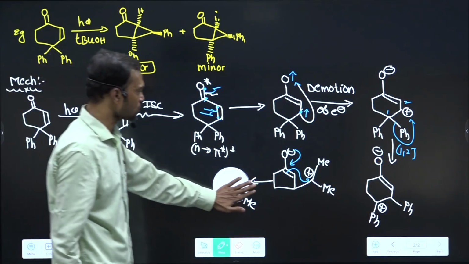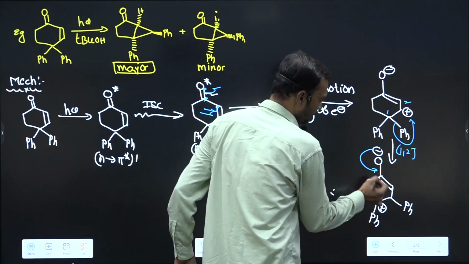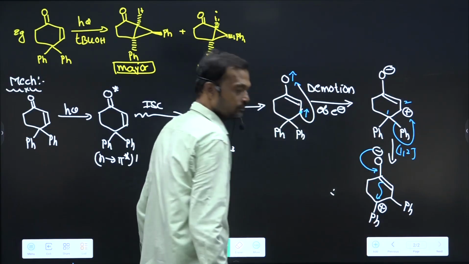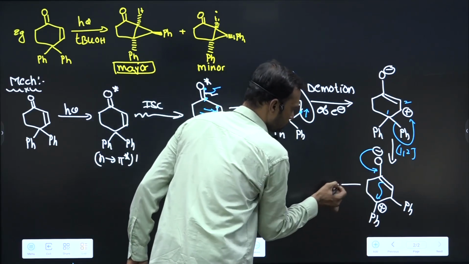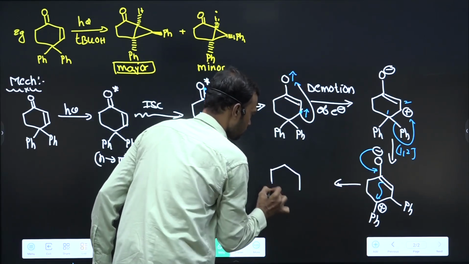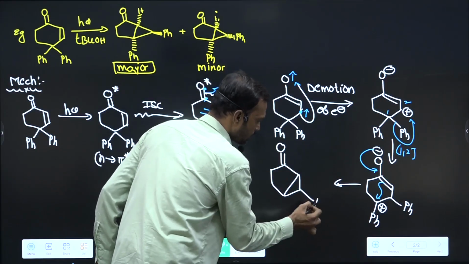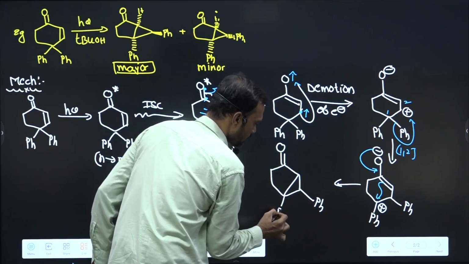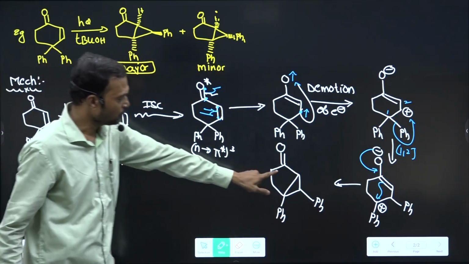After positive charge on this particular carbon, now this negative charge will migrate here, and this will attack from here to here. So after attack, what is your answer? Here this is double bond, it will connect here, and here there is a presence of Ph, and here there is a presence of Ph. See this answer, it is 5 membered, 3 membered, 5 membered, 3 membered.